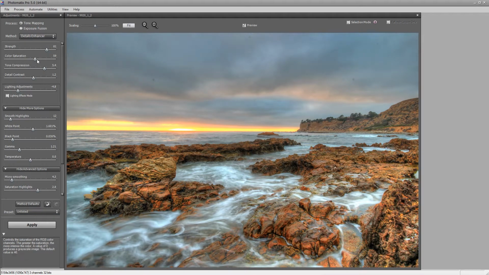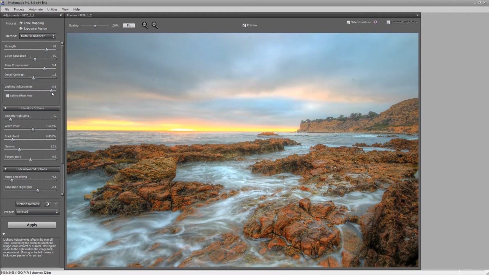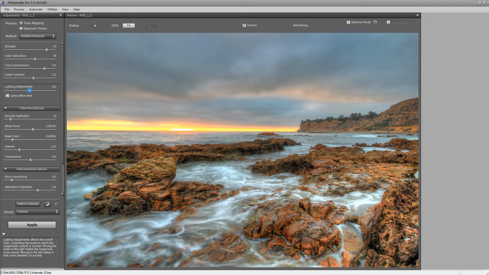I usually don't like to oversaturate it too much. I want to compress the tones. I don't want too much detail contrast because it makes it a little too moody, and you can see it's already pretty moody. And lighting adjustments here, this is trying to even it out the most it possibly can. Then this is going to make it a little more natural, with a little more light in the sky. So I usually want something in the middle. I more often tend to go towards the middle to the right, a little more natural feel to it, because that gives us a more balanced exposure to work with once we export it.